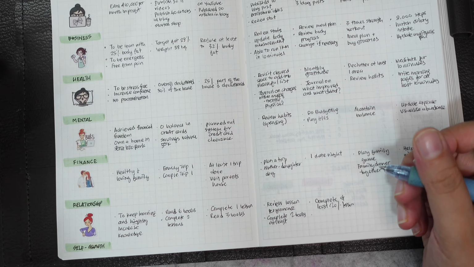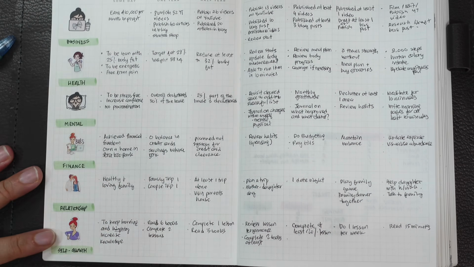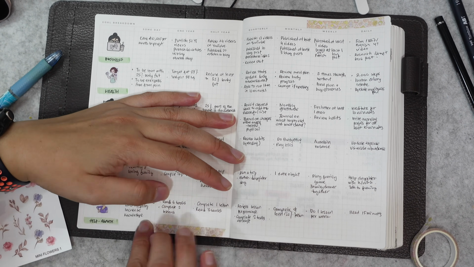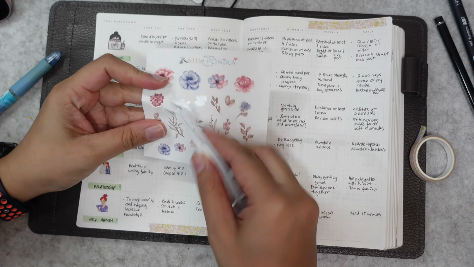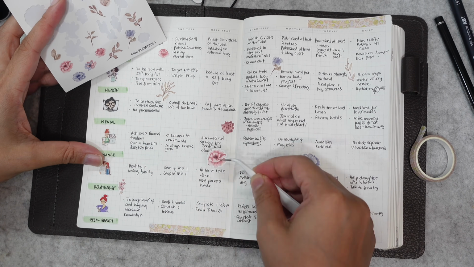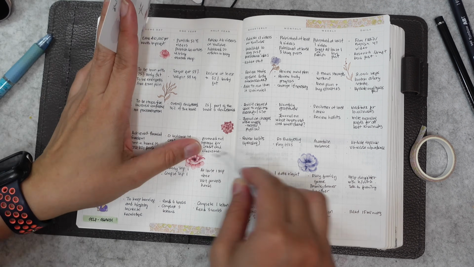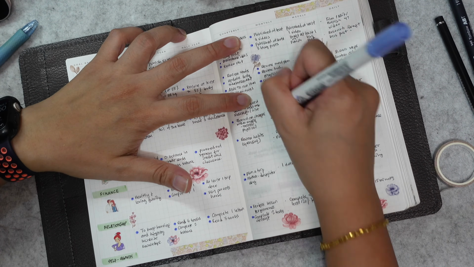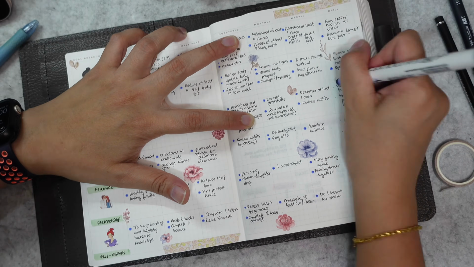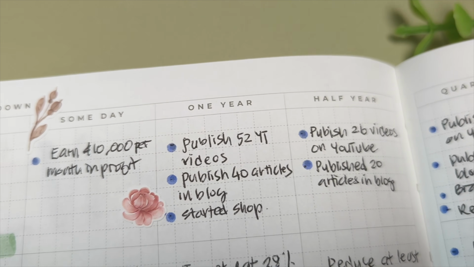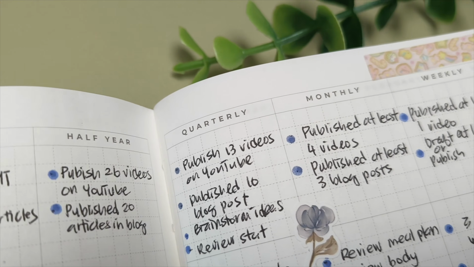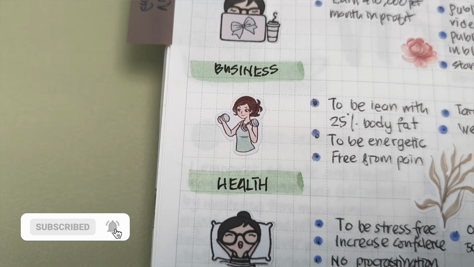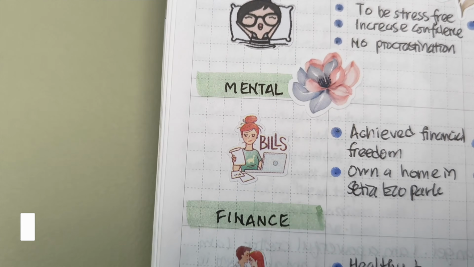I am doing that because my main important goal is to have progress rather than focusing so much on the target that I've set. All I want is the progress alone. So once that's all done, I just included some more decorations on some boxes that are a bit empty and used the dark blue pen to do the bulleting for the goal and action plan. And that's how I've set up my goals to fit into this unique layout of the Sterling Ink planner for the goal page. It's been a process of trial and error breaking down those aspirations into actionable steps. It makes it feel much more doable now.